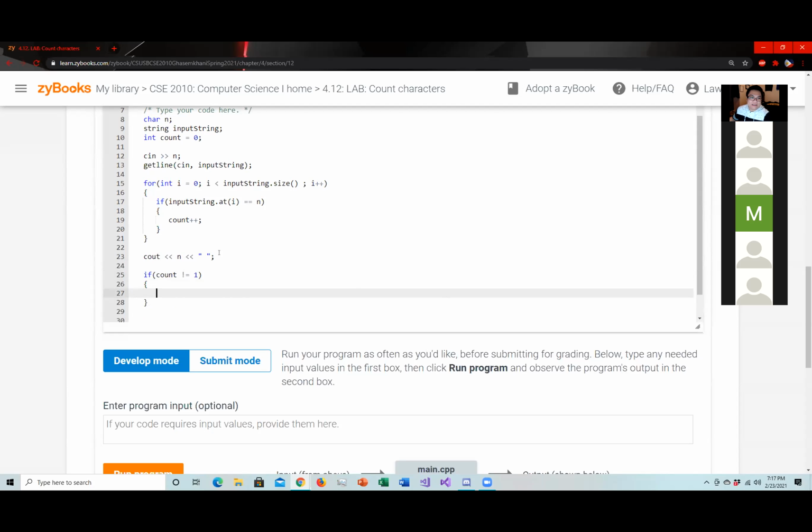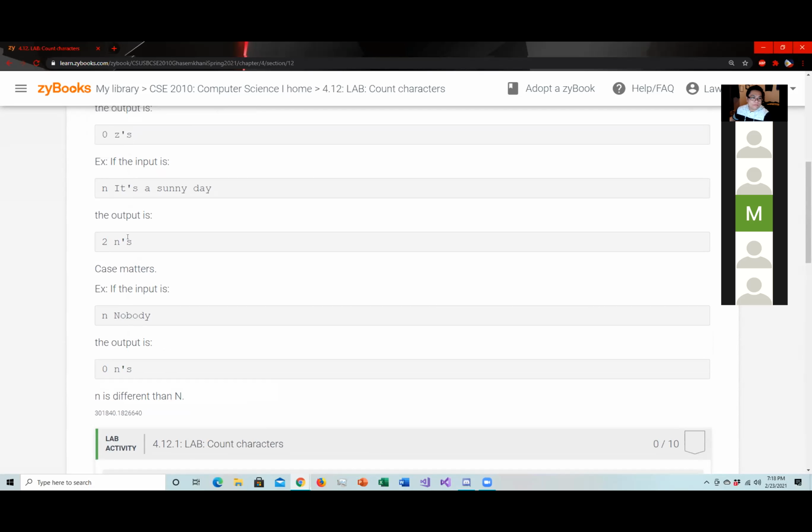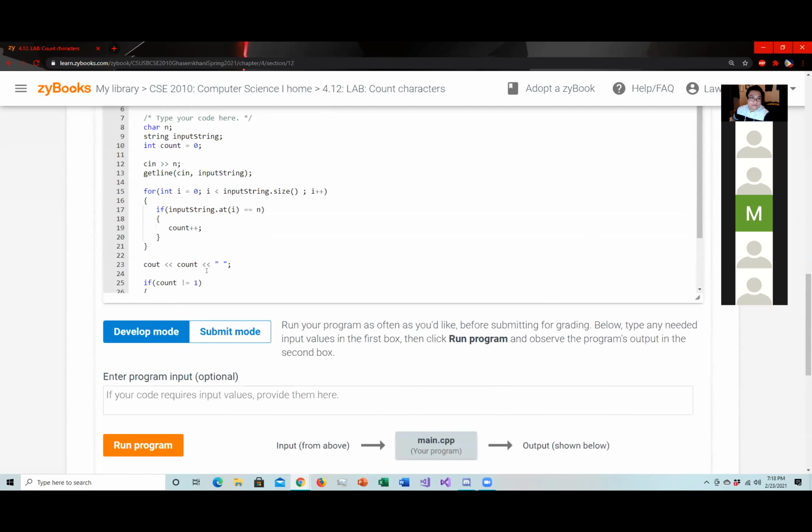Oh, forgive me, I made a mistake here. This actually shouldn't be n, this should be count. So if count does not equal 1, what am I going to output? I'm going to output what my n character is, and then the comma s, right?